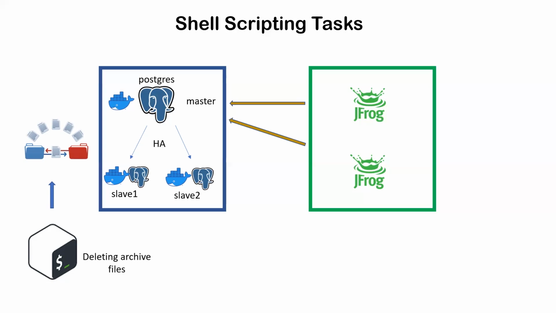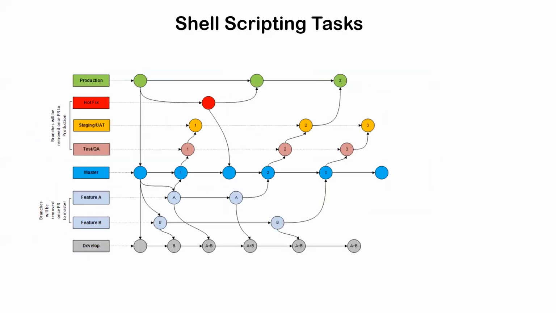What it does is, every 5 minutes the script runs and checks whether the archival file count is more than 100 files or not. If it is more than 100 files, then it will delete the older archival files. And to run the script every 5 minutes, we used a crontab. So we scheduled that particular script to run every 5 minutes. By this, we were able to free up the memory for the master container.